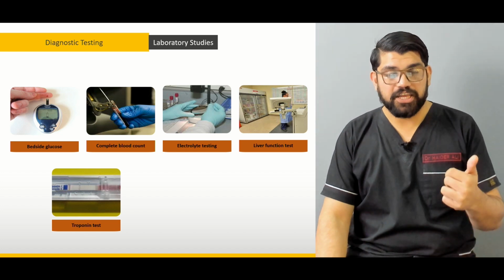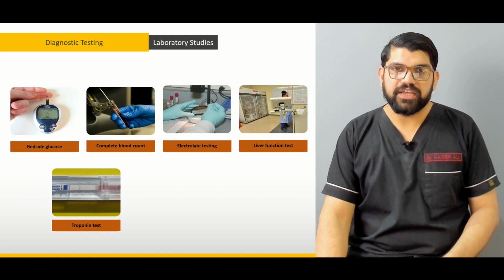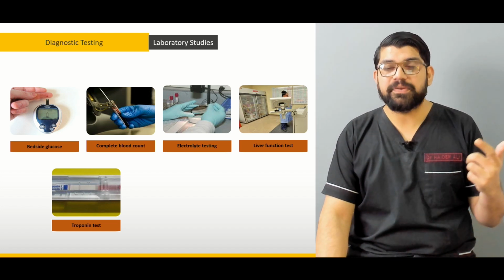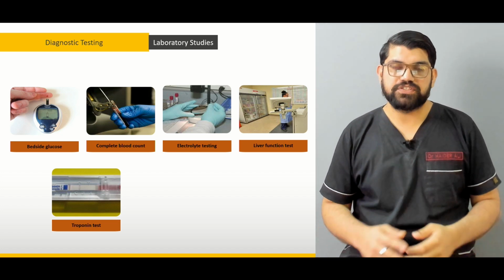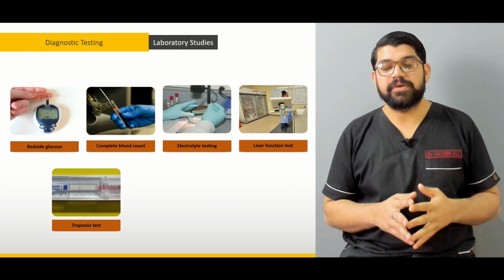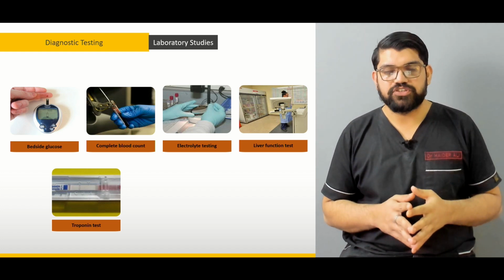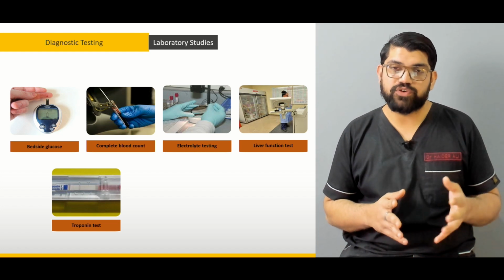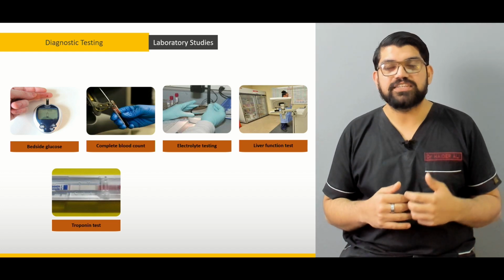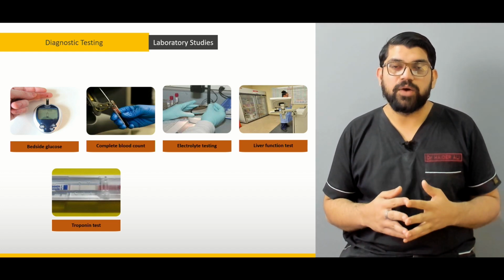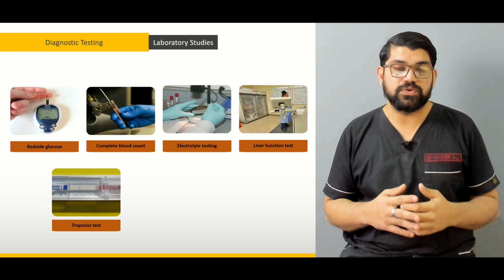Troponin test, cardiac markers are very, very important and high yield in patients with acute MI. Cardiac markers are typically raised, especially troponin I, within 4 hours after the onset of chest pain, but it is recommended to have a baseline troponin T or troponin I, and then repeat troponin I after 4 hours of the onset of the symptoms. So these blood tests are very important; troponin I is very, very sensitive to cardiac MI.